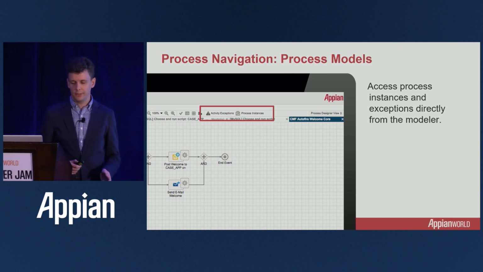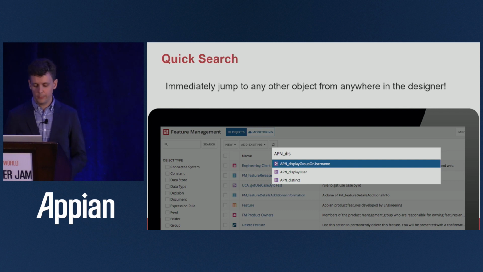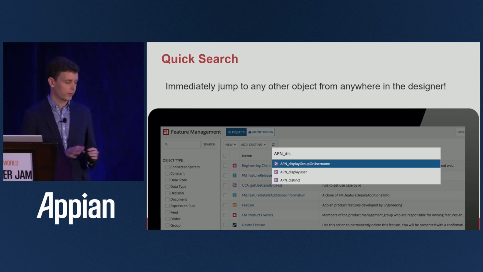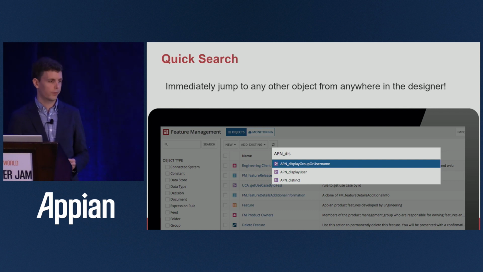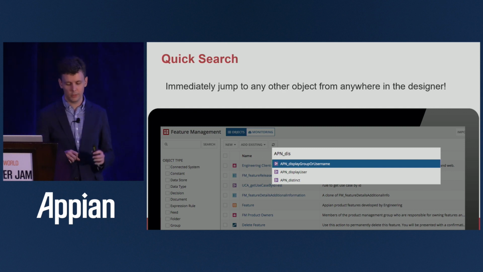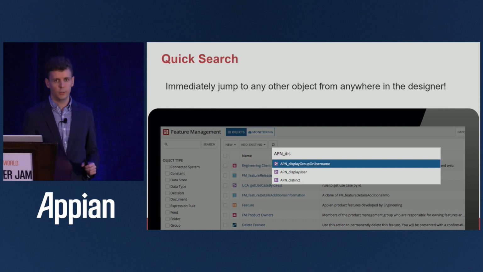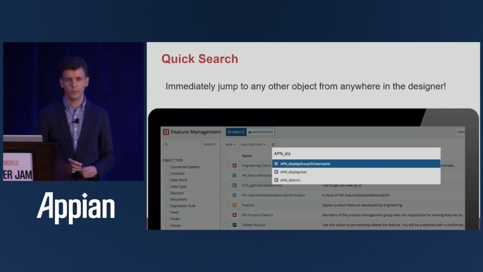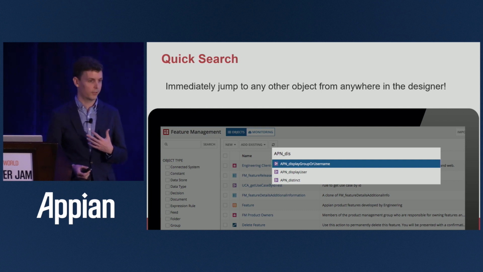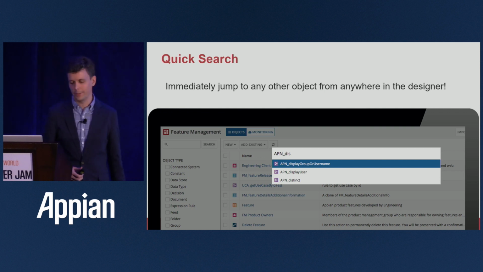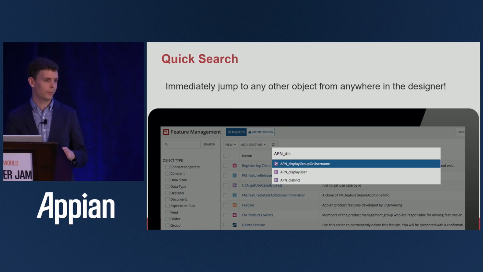Now, a few of you will have seen 18.1 already, but for those of you who haven't, starting in 18.1, we have what we call a quick search, which is there's a button in the header, but you can also just do control space, and then anywhere in this design environment, you can autocomplete a design object's name and jump to it. So there's no faster way to get around now. We build Appian apps ourselves in Appian for our use. So I know that when this came out, I really enjoyed it. Can't wait for you guys to get it too.